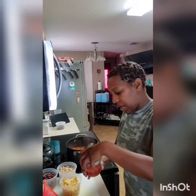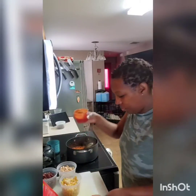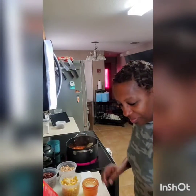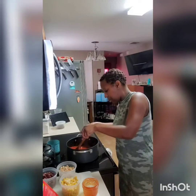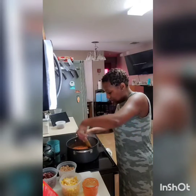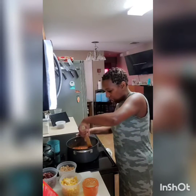Okay, guys, let's go ahead and add the tomato juice. Delicious. 5 minutes, guys. And like I said, the juice that was off the drained tomatoes, I'm going to put all of that in there. I don't understand the reason for the drain, but okay. It's not my business. Not my problem. 5 minutes more, and then I'll be brave enough to sample it to see where my seasoning is and what other adjustments I need to make.